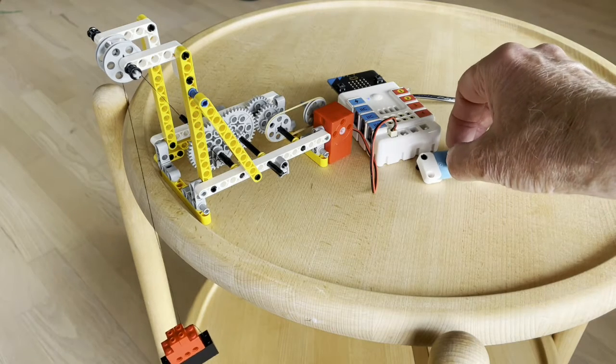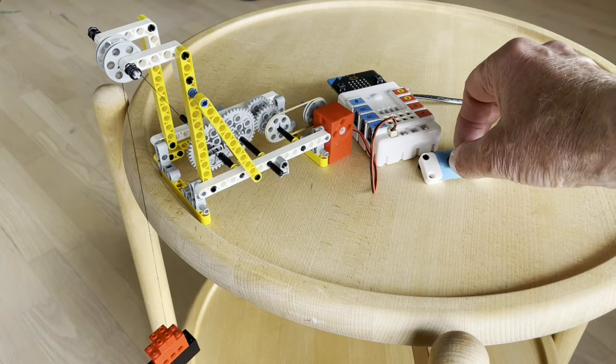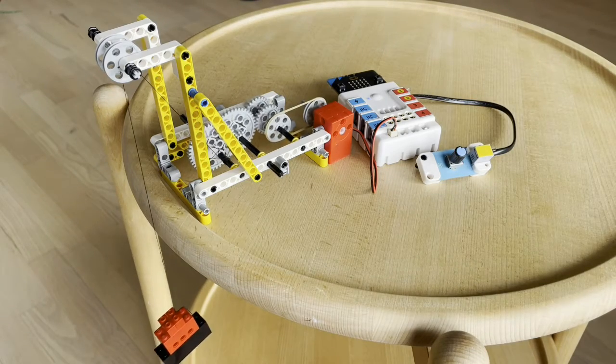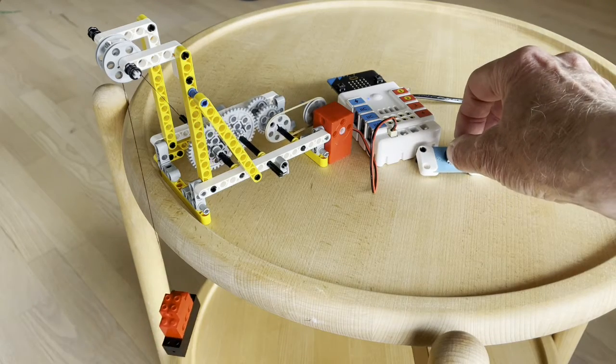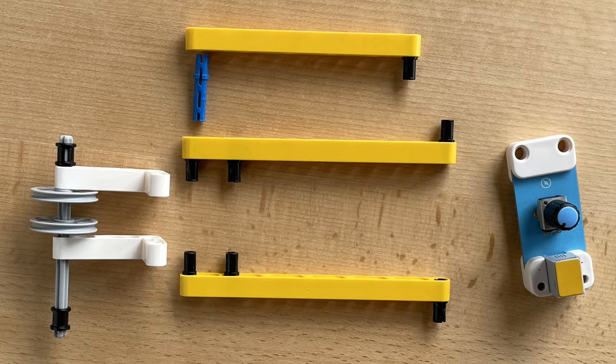Now we want to make a small crane as shown here. It can be done in this way.